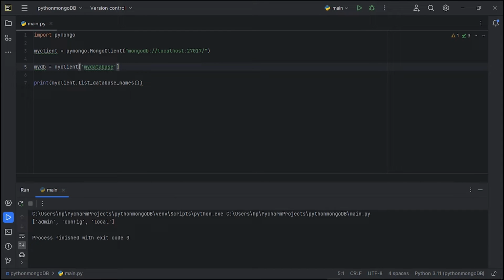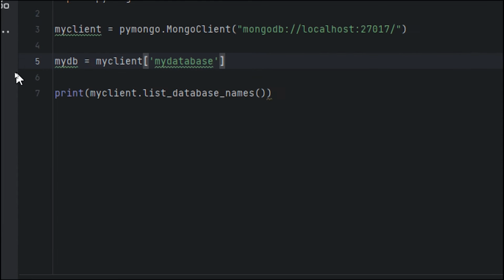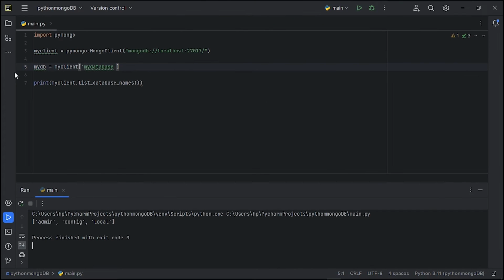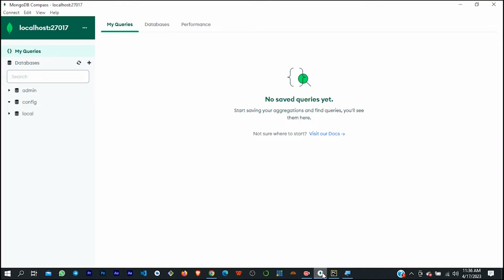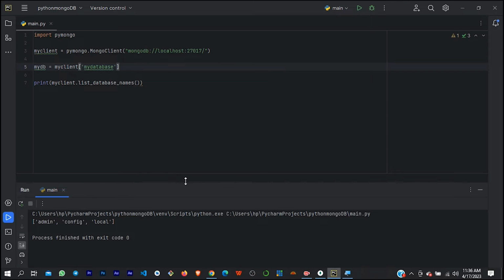So far it has just returned admin, config and local in the localhost, and this tells us that it is now connected. Remember I said that it can't create a database until you have created a collection. But when you see this result that it has returned admin, let's check it out. You can see here we have the admin, the config, and the local. So this shows that the connection is perfect.